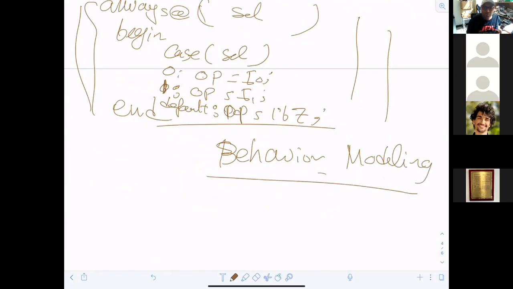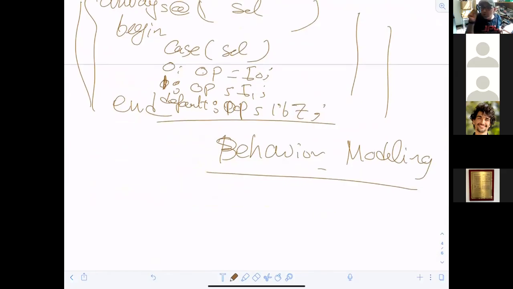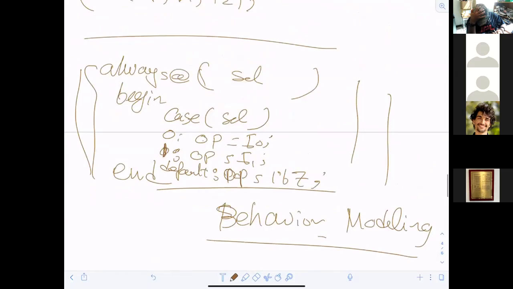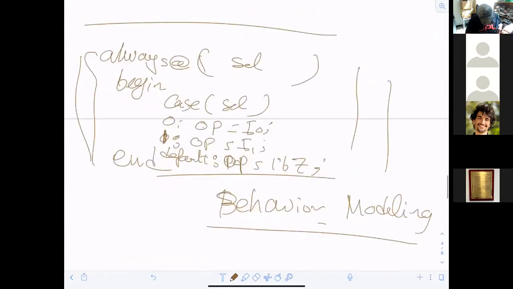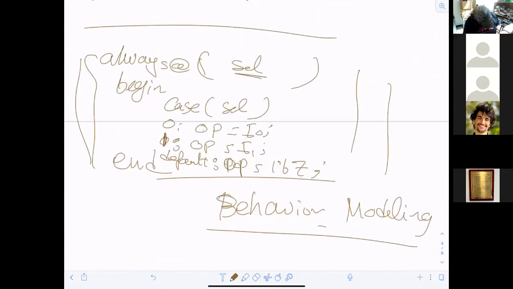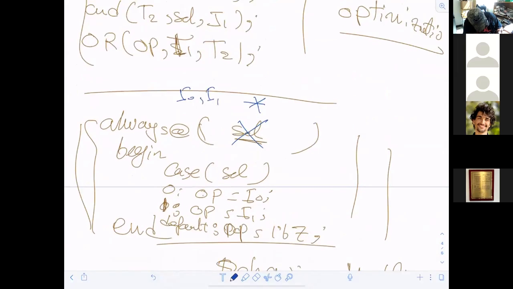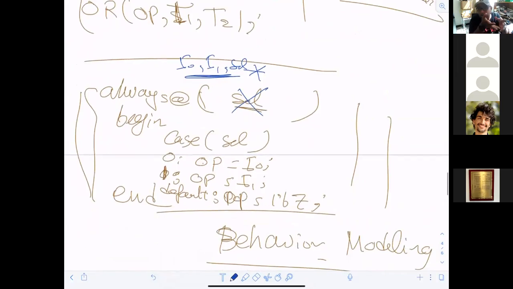So far, so good. There is another way I can do it. But before we go to the other way, I just want you to think about something. One of you mentioned before this star thing. If I remove select here and put a star, guess what will happen for the router? The router will come and say, oops, I0, I1 and select are all important to be involved inside the always block. So now we extend the difficulty of routing.